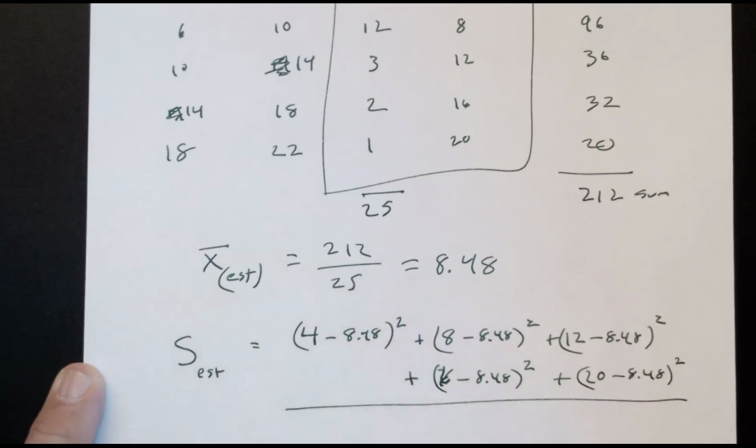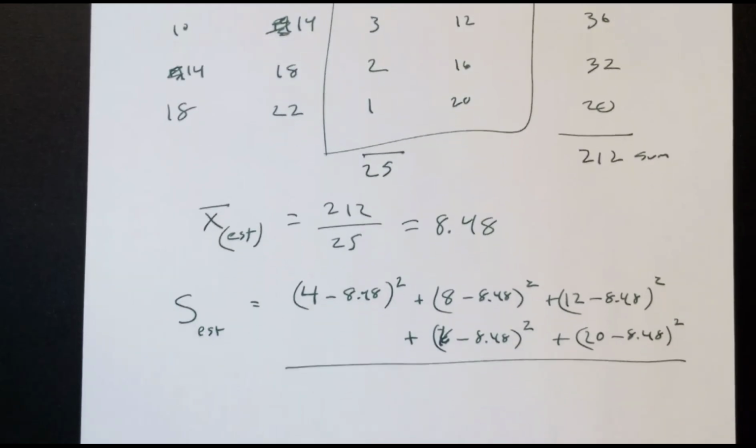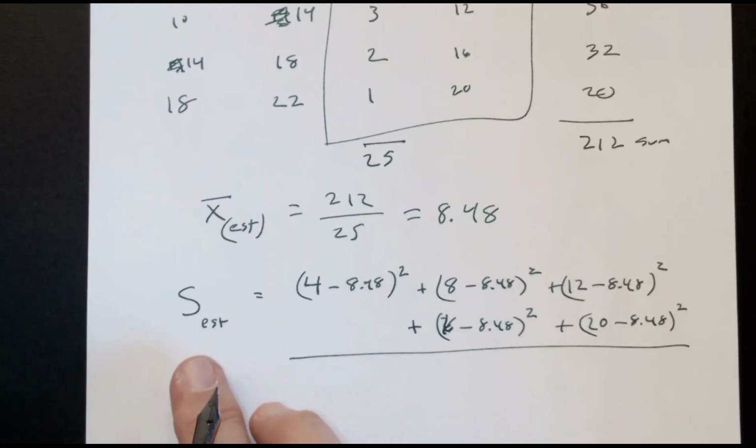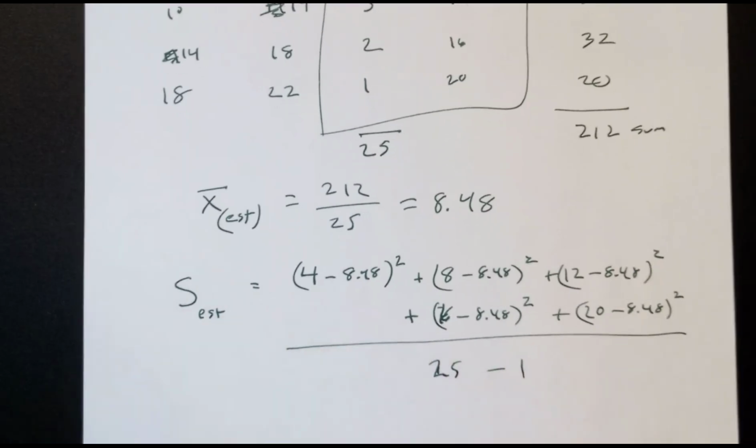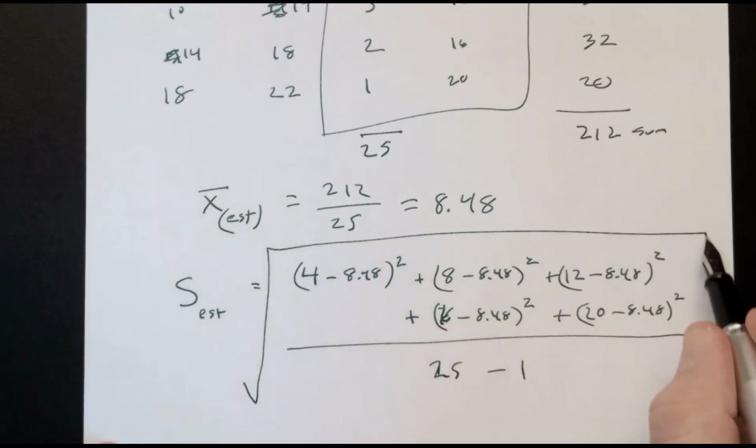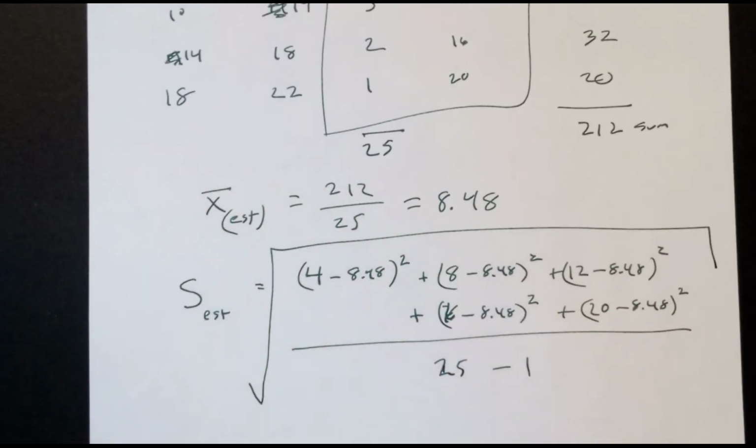I'm going to take all of those and divide by, this is sample, right? So I'm going to divide by the number of items minus 1. And then I'm going to take the square root. If I had the original data, I wouldn't have to do this, because I'd be able to plug it into Excel and say, do the standard deviation, walk away. But I don't actually have the data. I only have the summary. I can still ask, how varying is this data? Once I get the standard deviation, I can get the coefficient of variation.